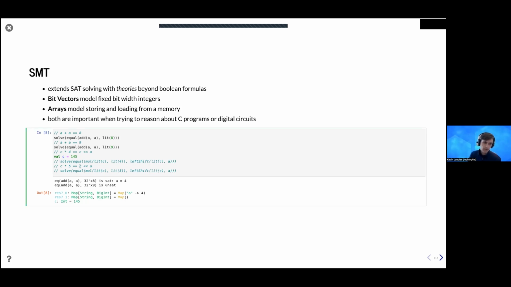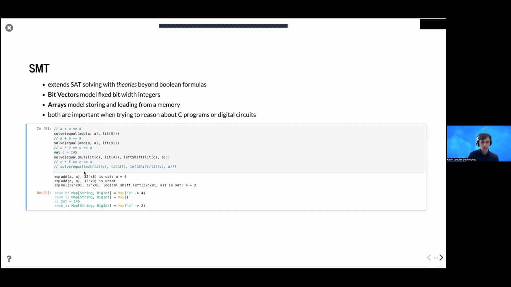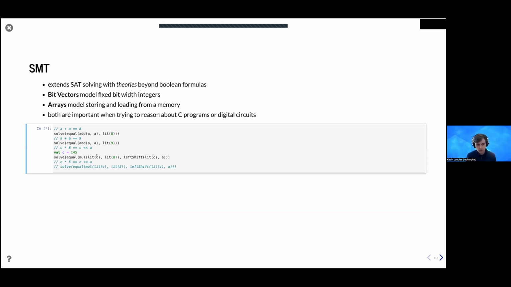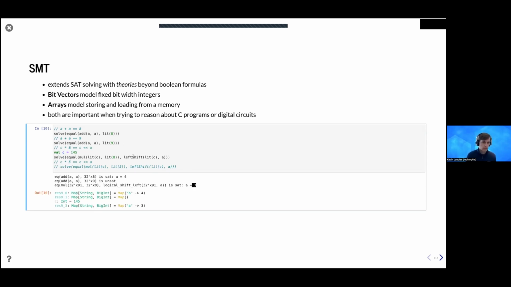Another thing you can do here is this fun trick that we sometimes do for compilers. It's kind of like strength reduction. We have some value that's multiplied with a constant 4, and we want to replace this with a shift by another constant. Now we're asking the solver to find a constant for us for which this identity holds. What it will return is that if a is 2, then c times 4 is equal to c shifted by 2. We can also change that, for example to times 8. And then the result would be 3, right? So here we get a 3.